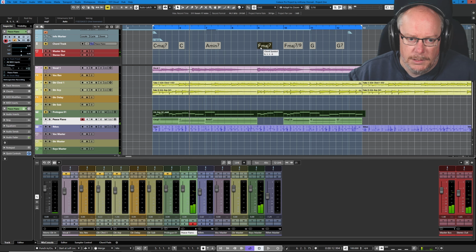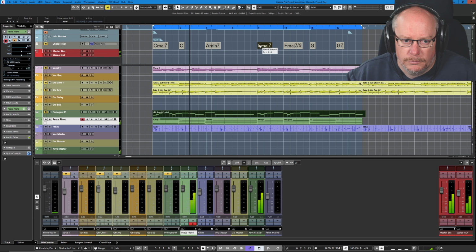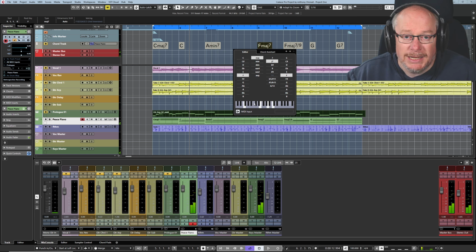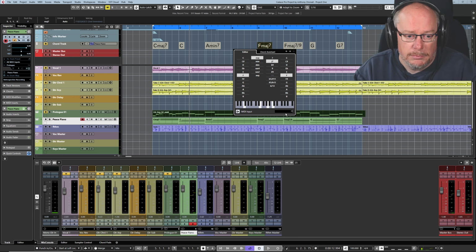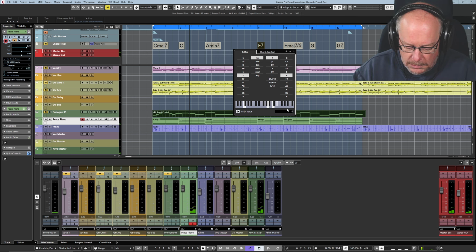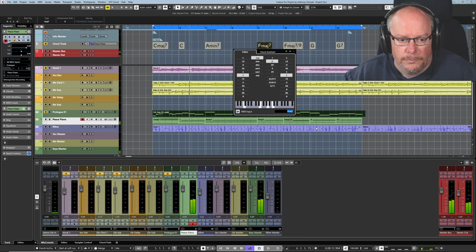That's fine. And then once we're happy, drag it down. You can also type chord names in this little text box in the bottom right hand corner. I could type F7 and it'll turn it into an F7. F major 7. So it's pretty good at interpreting whatever you type in. Just try to be sensible with your chord namings and it'll more often than not get it right.